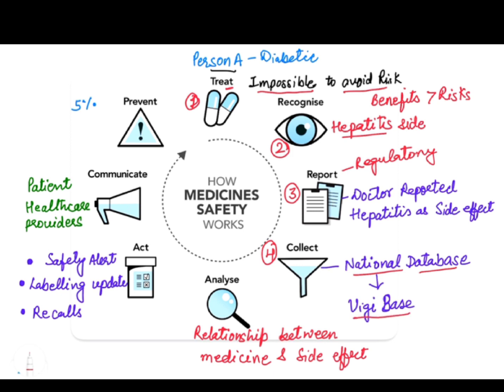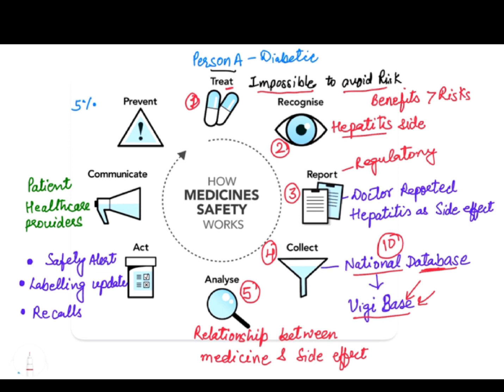So suppose in India, in different states altogether, ten cases of hepatitis like this are reported, right? Just assume all these cases will get gathered in this national database. Similarly, from other countries, this information is also being reported. Ultimately that information will get pooled into VigiBase globally, right? Now we have a handful of information, right? So the next step is to analyze.